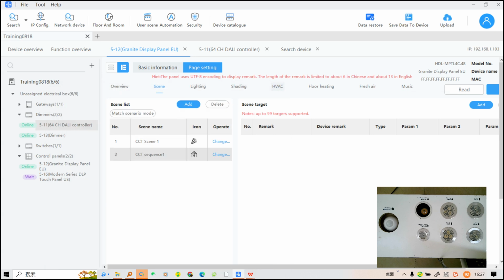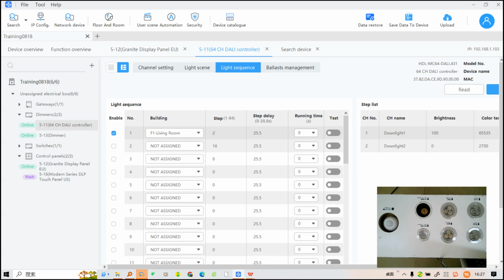Let us check if the scene has uploaded successfully. For the light sequence, okay, it's light sequence.